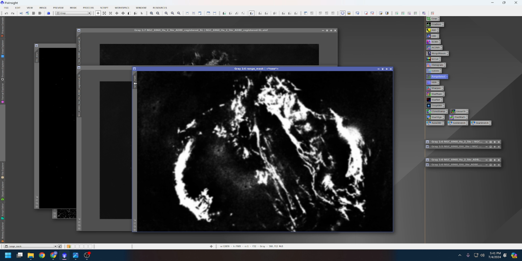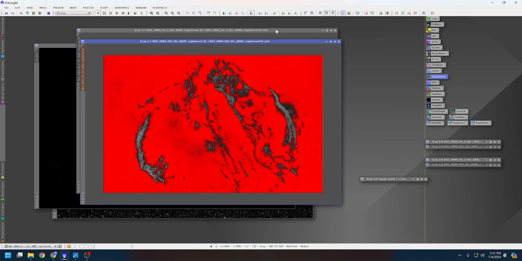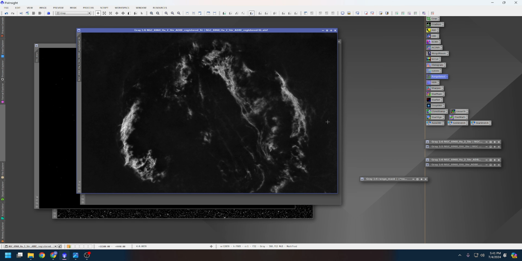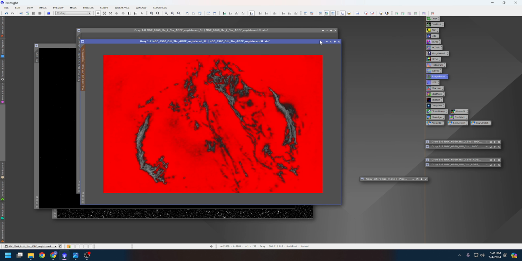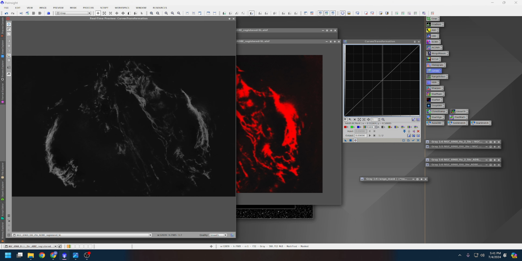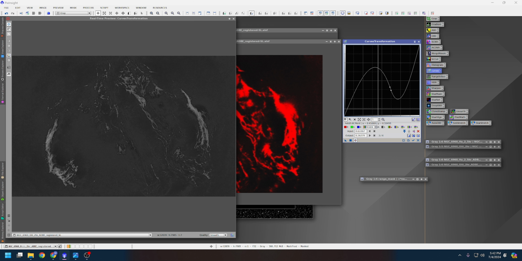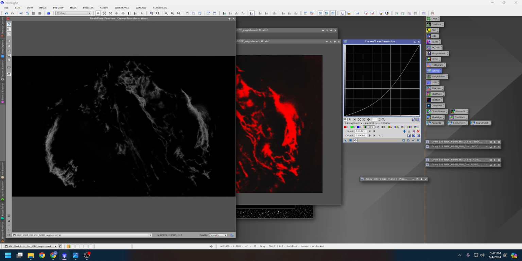So that will give us a range mask that we can throw on here. And now we can work with this and do some little tricks here to remove the background. As you can see, I've already done that on this image. So the background is fairly decent, and I've still got the detail in there and the nebulosity. But from here, I would invert that mask. So we have our background we're editing, and then I would just do a simple curve on this and pull the background down to a point where I like it. This has already been done on this image, so me going any further on it actually makes it look worse. So there's no point in me really doing this to it anymore.